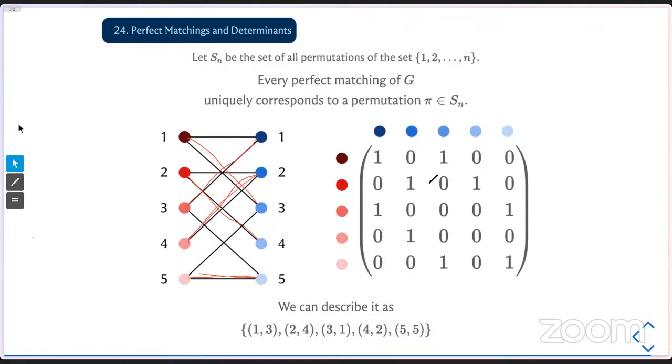In fact, we identified the permutation also in the matrix, and we saw that it would manifest as one term in the product formula of the determinant, right? We're going to continue working with that idea. But our goal here is to basically check if this graph has at least one perfect matching.